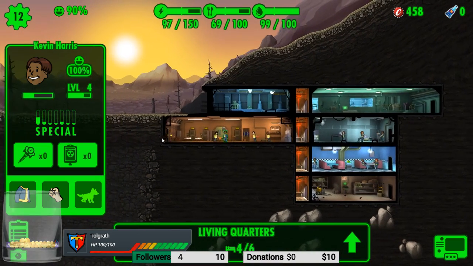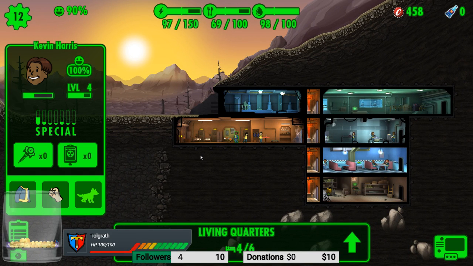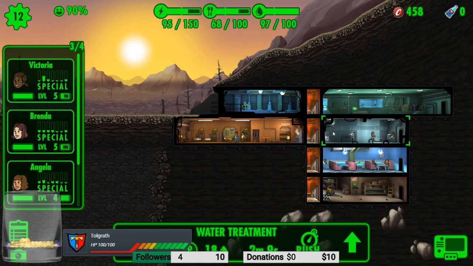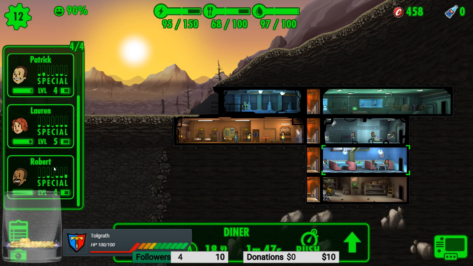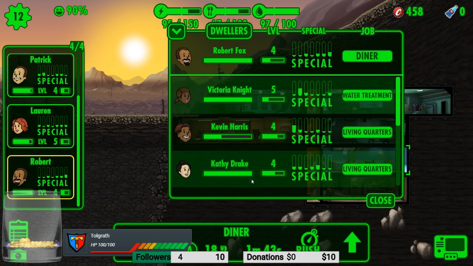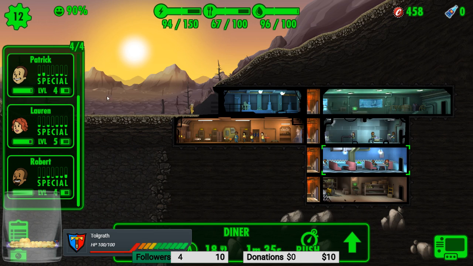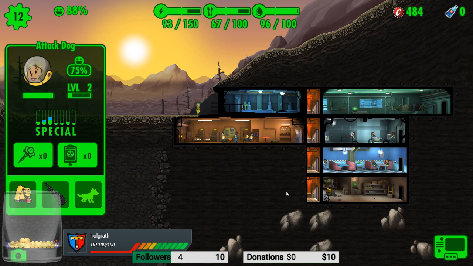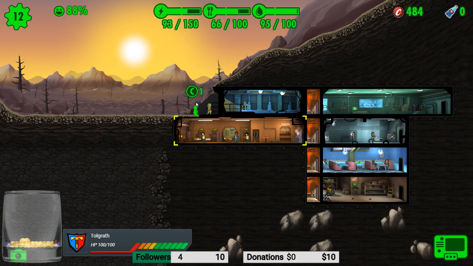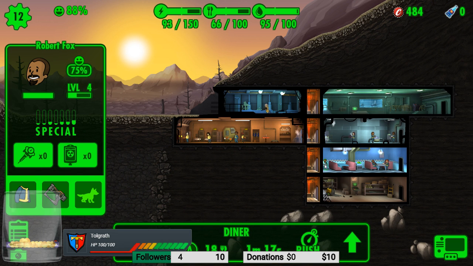Okay, so what do we have here? Kevin Harris. You've been a bad boy. You are almost dead. That is not good. Okay, so where did everybody go? We've got 3 out of 4 people. 4 out of 4. Nah. You can go exploring again. Collect. Thank you. You can go explore some more. So can you.